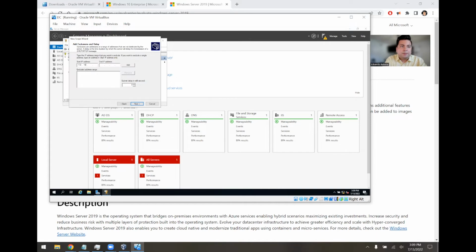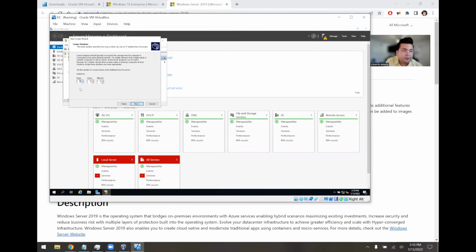But you know what? Actually, we are not doing anything here. We're going to be skipping exclusions. We're not going to be excluding any IP ranges. And so this is going to be your lease duration. This is more applicable to your use case. Let's just say you have a public Wi-Fi at a coffee shop, then you might want it to be a shorter amount, maybe 8 hours that they could only have that IP address for.